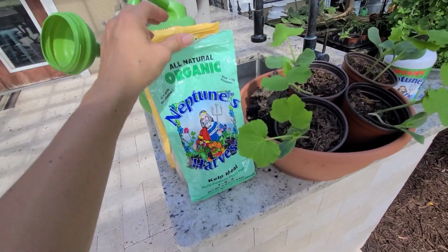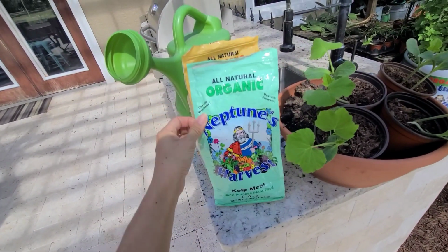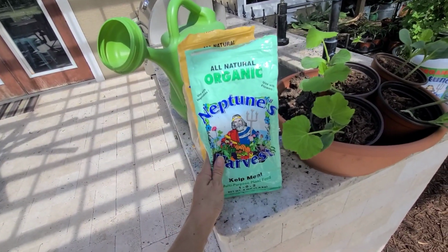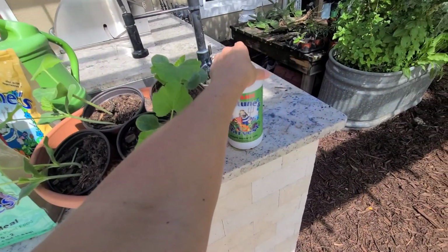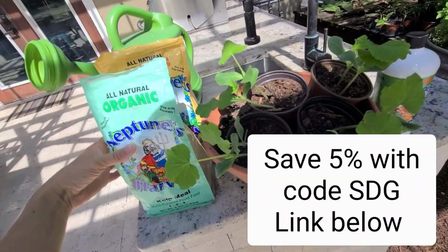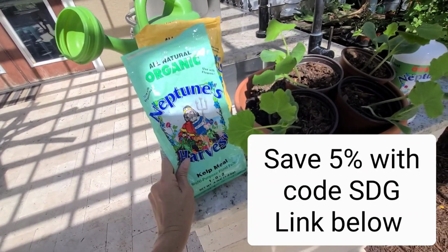What I always use before I plant any plant is I use Neptune's Harvest fertilizer. I've been using this since last fall, and it's been doing really good. They have all kinds of liquid fertilizers as well, and this is all I've used other than compost in the garden. So it's a nice product because it is all organic and natural.